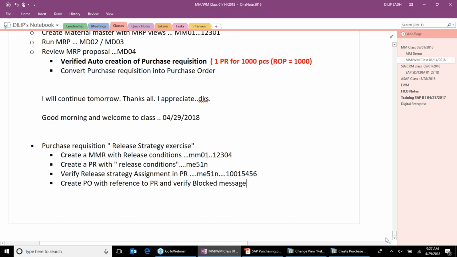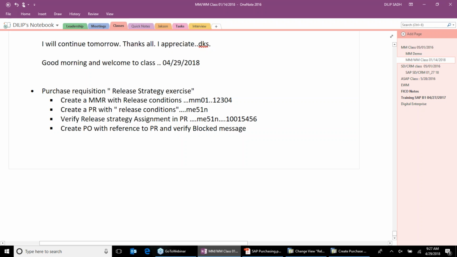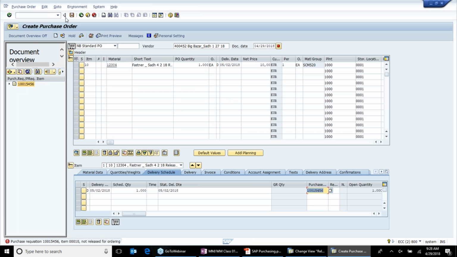Now the next step is to release this purchase requisition.